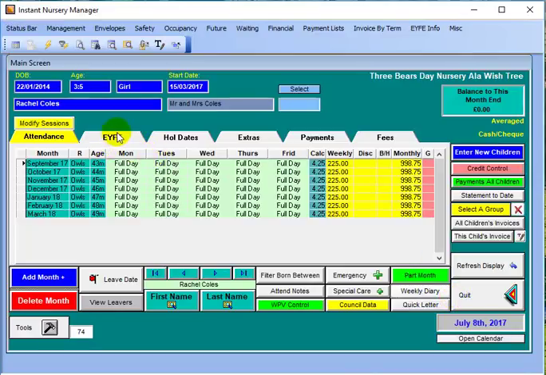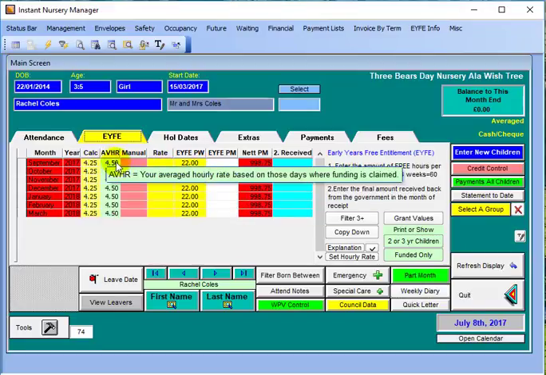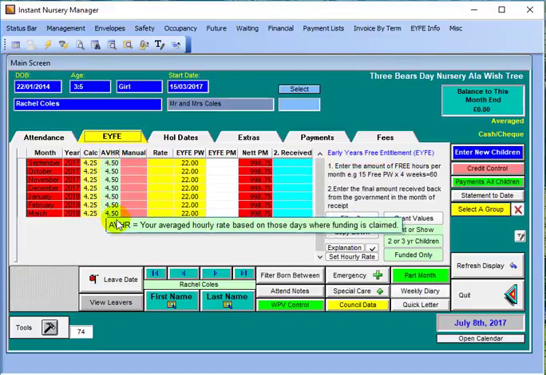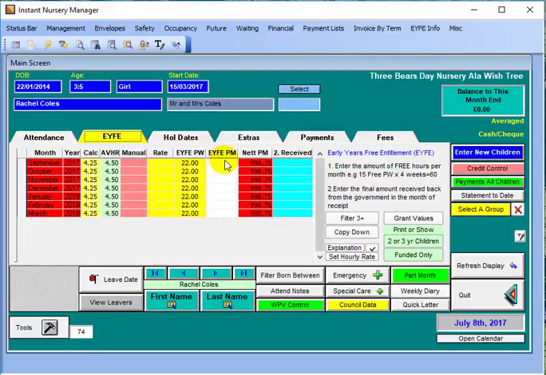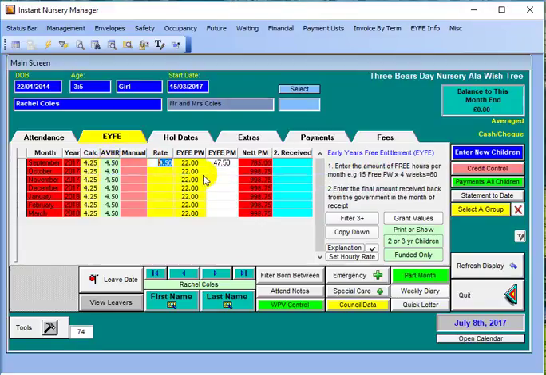If we click back here now, look, on the EYFE tab, we'll see, look, here's the 22 hours per week worked out for us, and this is our hourly rate here. Now then, if you're stretching the fees, so 30 hours a week, for 38 weeks of the year, divide that by 12, and it should equal 47.5 hours per month to deduct if you are going to stretch it. You can apply your hourly rate, you can put your own hourly rate in there if you want to, or use your own average hourly rate here.